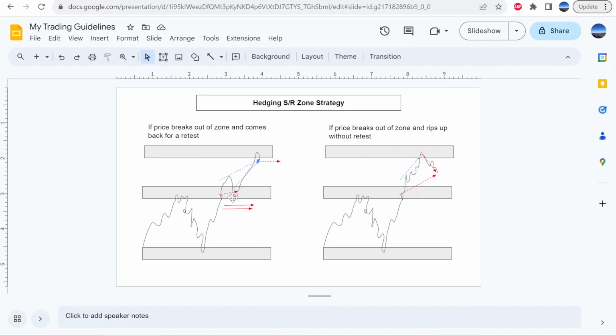That way, you always account for any position that you have open with the pending opposite positions on the other side of a zone. That way, if the price whips back down below, you're protected and your loss would be limited to only the price difference between these two. So these two are pending sell orders, right? Which in this case, hasn't triggered.